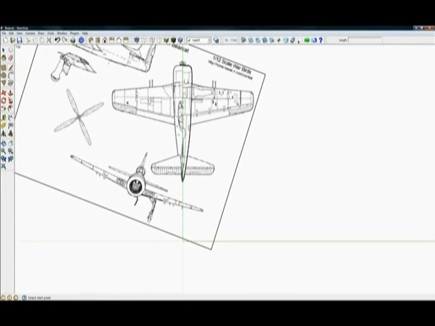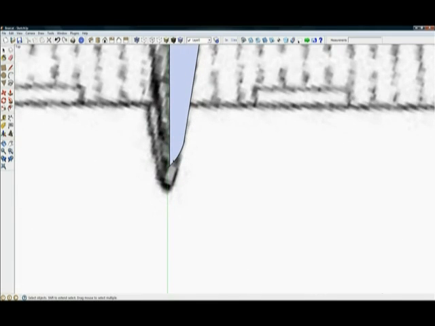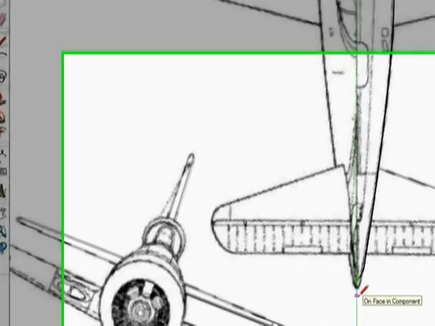And then we'll grab our pencil tool for our straight line, and we'll join the two pieces. And look at that. We now have, oops, I'm going to take that line and delete it. I can use my eraser tool because I got sloppy and didn't take it all the way to the end like I should have. So we'll hit this end and we'll connect it. Just using my scroll button in and out. Now that looks much better.